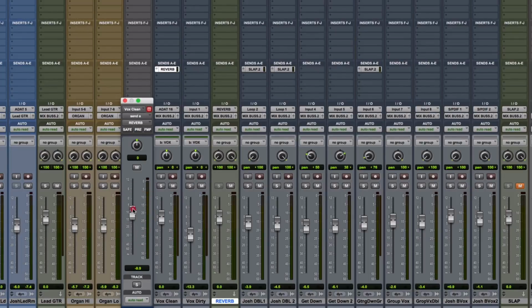And this is now a copy of the vocal going to this green track here to be washed in some reverb. So I'll solo it. What I'm going to do is take off my group track and just focus on one track for now.